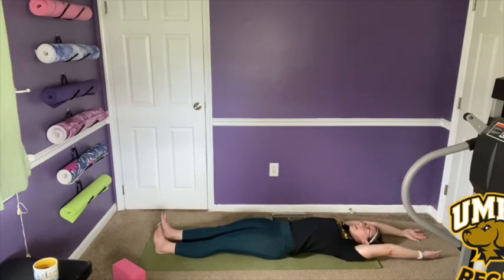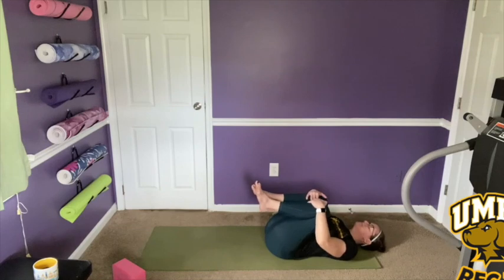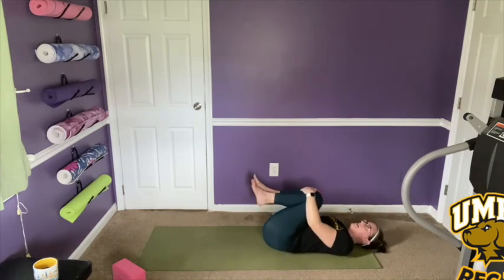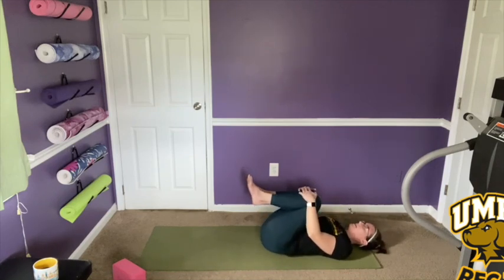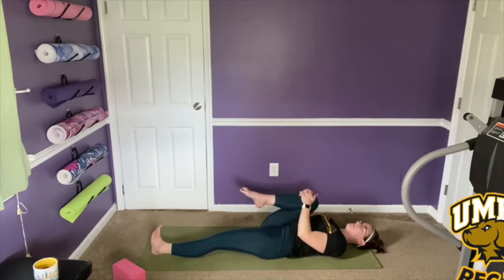Pause for a moment here. And then exhale, hug your knees into your chest. Gently rock from side to side. Keep your right knee hugged in. Extend the left leg down the mat. Make a Paddha Apanasana.